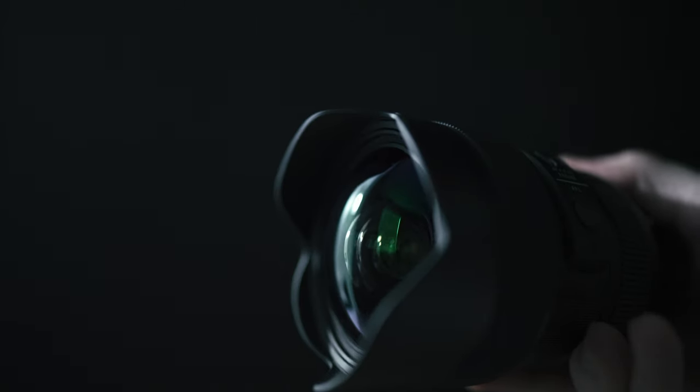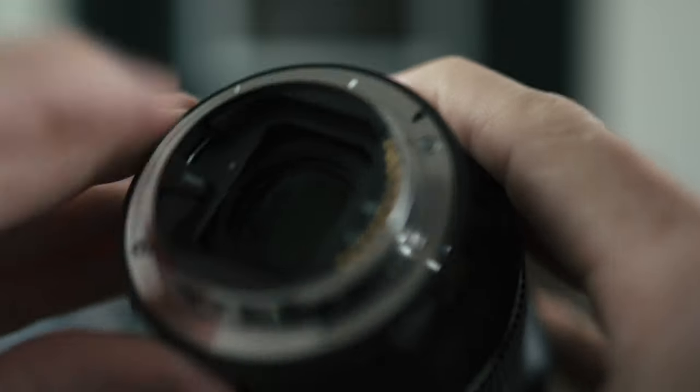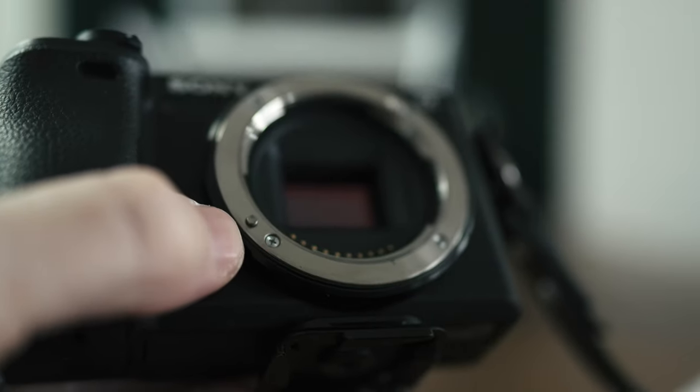Because of this pot belly, the lens can't accept filters on the front, so there's a rear filter slot for things like gels. I found this to be workable — I used it particularly for video and would have used it for landscape work as well. My big problem is that the gels are kind of finicky to work with. It's hard not to smudge the gel right before you put it into the camera, and I don't love having to open up and expose my sensor to put an ND filter in. While doing video and having to change my ND strength often, this was a bit of a pain.